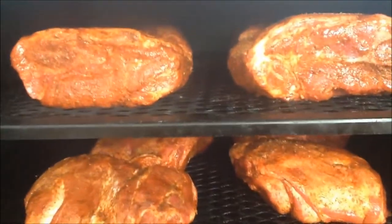So we're gonna let these things rock out and cook for about 8 good hours, about 10 good hours, and I'll get back with you later.